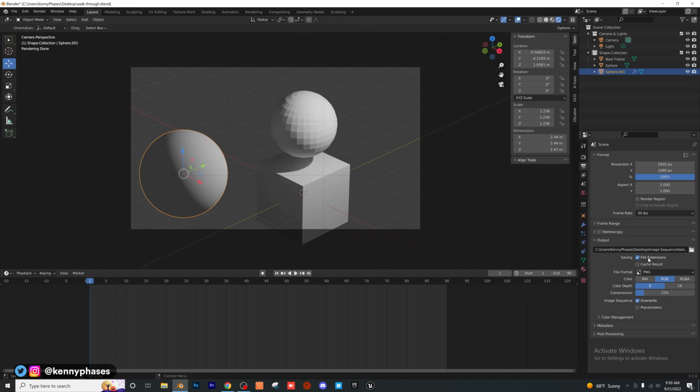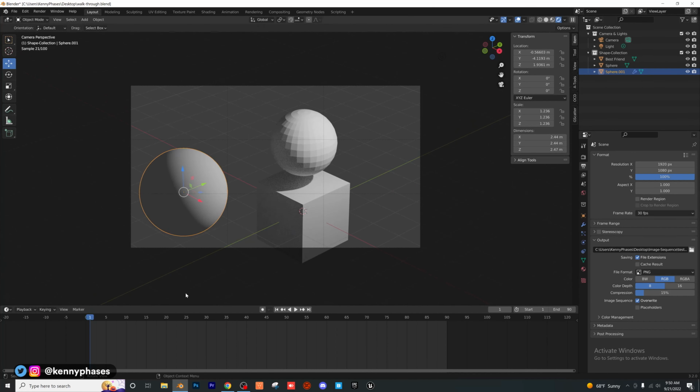The reason that this is a superior way to exporting MP4 is because when you export frame by frame, let's say you get to frame 30 and then Blender crashes and it quits. Well, guess what? You just lost all of that progress if you're exporting an MP4. But if you're exporting a PNG sequence, you can go back to frame 30, reopen your project, and you can continue to export all of the frames after that.